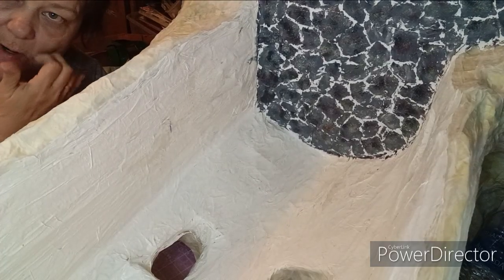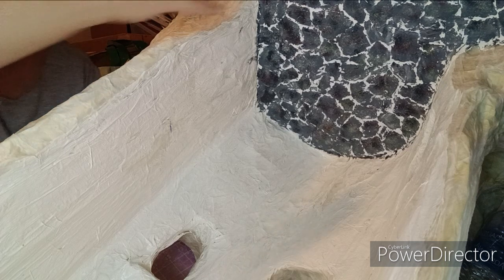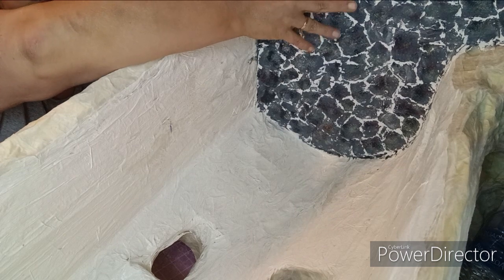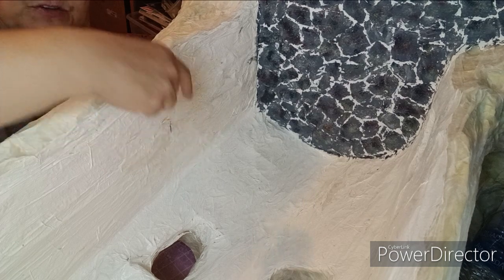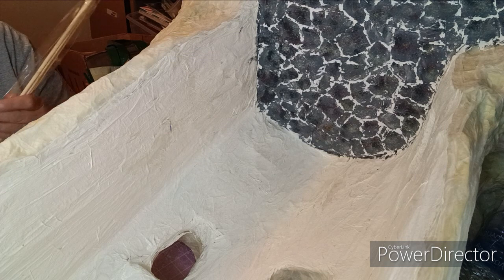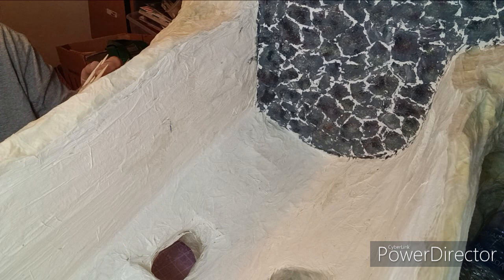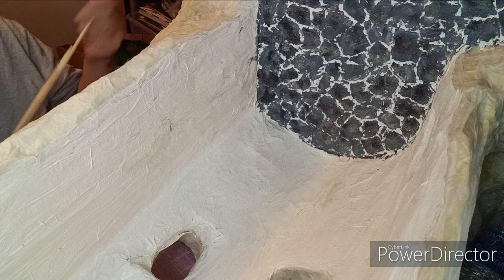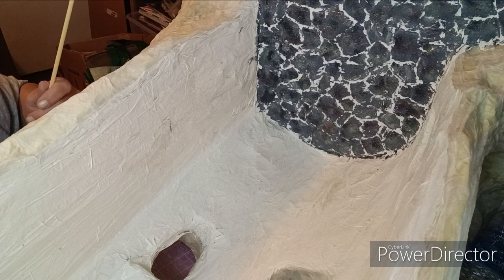Alright, I know this is a weird angle, but hopefully you can see what I'm doing here. This down here is the bottom floor. The mark I made was right here, and there's one on the other side. So what I'm going to do is take some of these bamboo skewers. These are the larger ones. I believe I got these at Walmart, but I could be wrong. I think Dollar Tree carries the bigger, longer ones too during the summer.